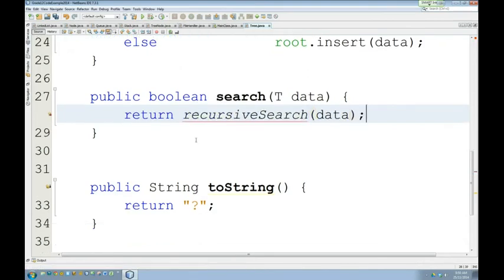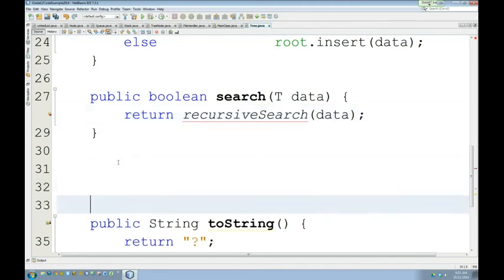Which means we're going to be creating a little private method called recursive search. What's that called? Who remembers? It's a wrapper method, that's right. It's a wrapper method, right?